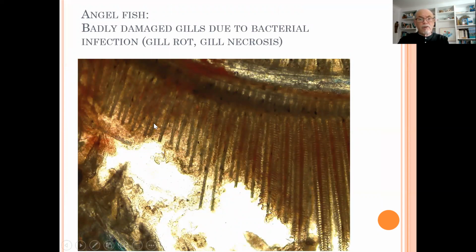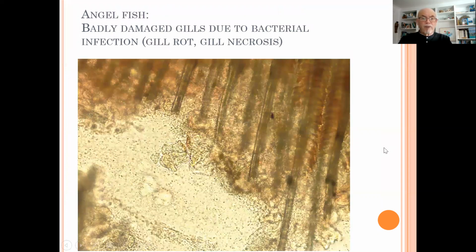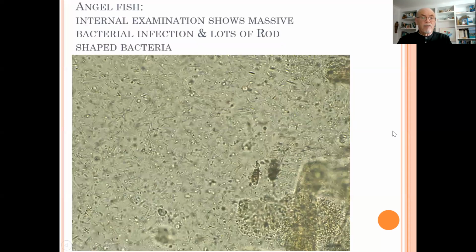You could see seriously damaged gills, where the filaments were completely rotten off or necrotic due to bacterial infection. We call that gill rot. A lot of bacteria cause this kind of gill rot, which is kind of, how can I say, pneumonia for humans. And this is killing the fish. The fish will suffer and die because he will suffocate. The gill cannot take up oxygen and cannot secrete CO2 or ammonia. So this fish has a serious problem with this kind of heavy gill infection, and that's why they eventually die.